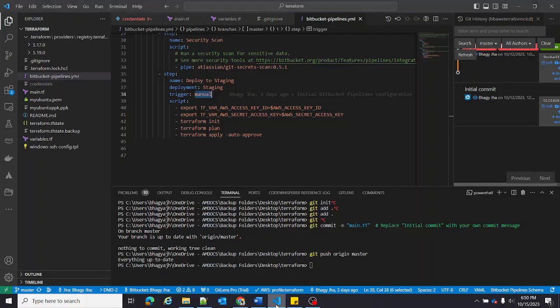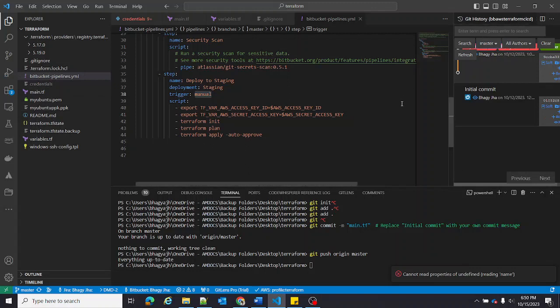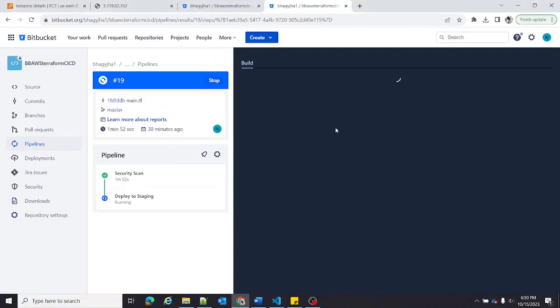Also, if you want to attach this in your VS Code, you can see that it's showing me here what else, like the Git and the Bitbucket pipelines. And it's actually pretty helpful. I have attached everything to my VS Code, and it gives me a very good dashboard. So I don't even have to go to the Bitbucket console and check it, but for learning purposes, I'm doing it.